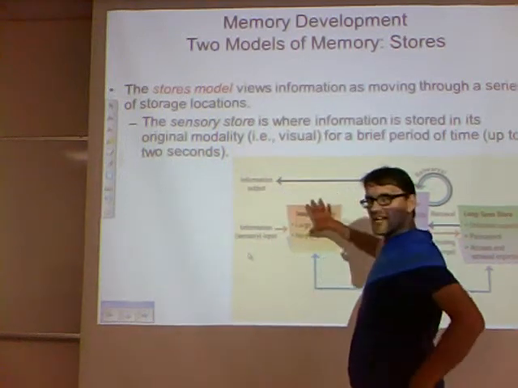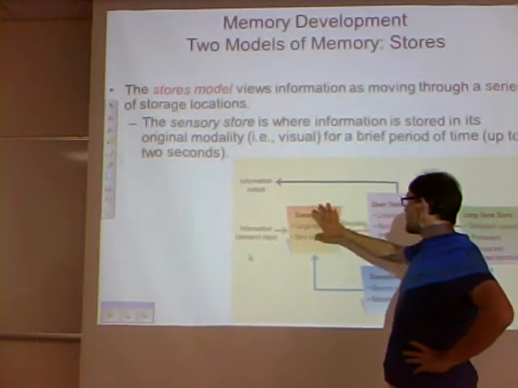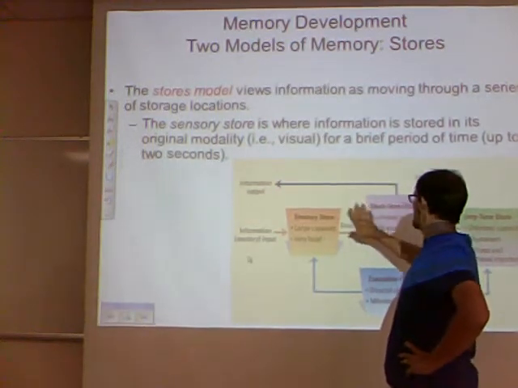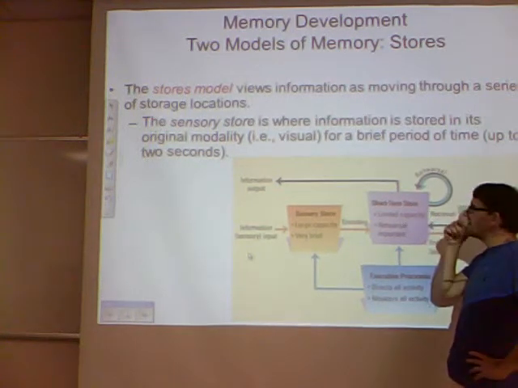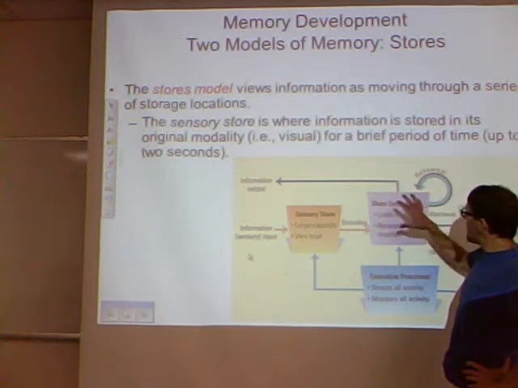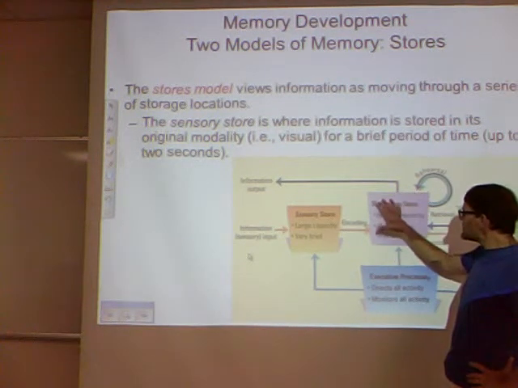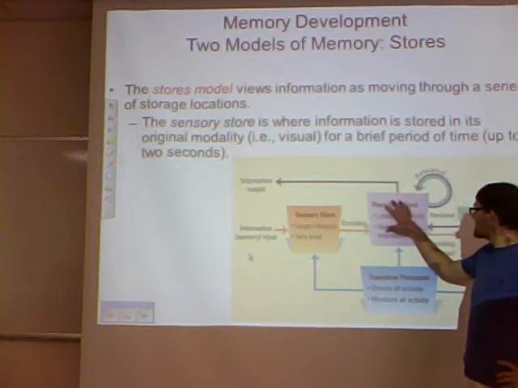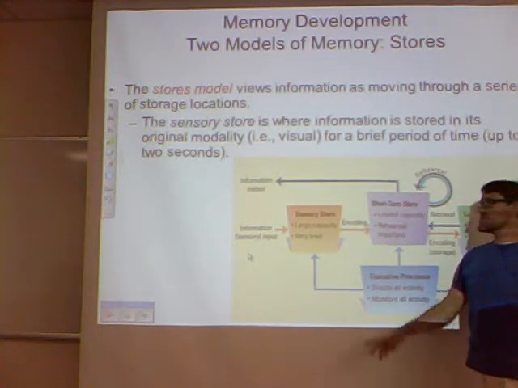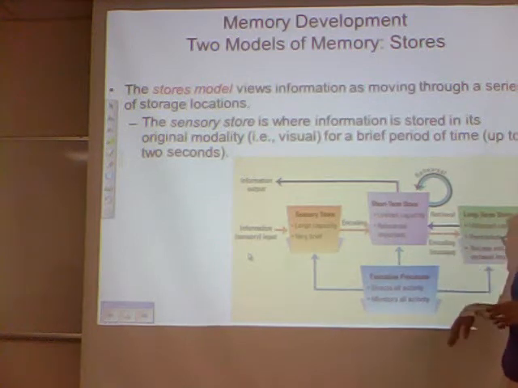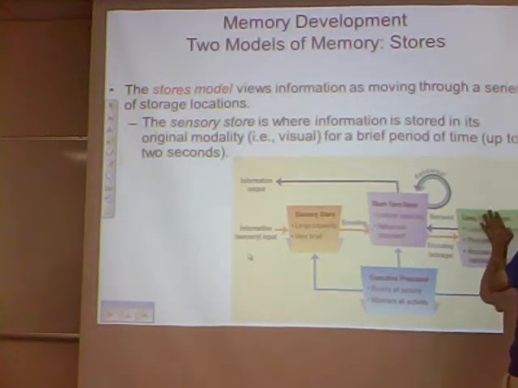But the majority of the information that comes into this memory system actually disappears, right? Because we can't possibly pay attention to everything. Those things that we pay attention to often move into what we call the short-term store. A couple of slides up, I'm going to refer to something called working memory, and it's very, very similar to this idea. A short-term store, the one that you have at the moment to work with, that you're actually doing a job with. Of this stuff, most of it, again, disappears, okay? But some of it moves into what's called the long-term store. In other places, it's sensory memory, short-term memory, long-term memory, right? Whatever, okay? And so it's limited in capacity, and most of it goes away, but some of it does go into long-term storage.